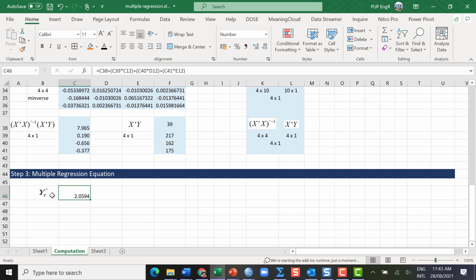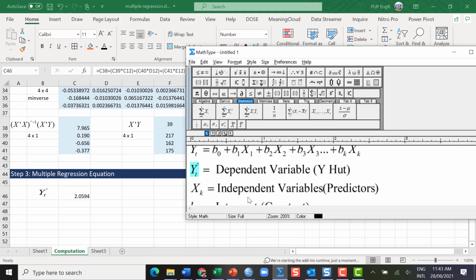Okay, so how it looks like. I'm going to use this.